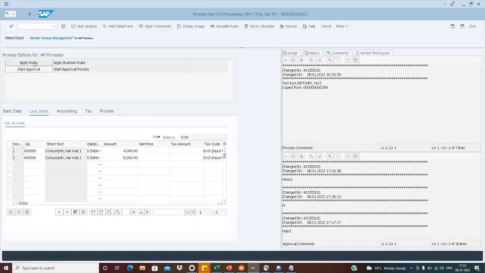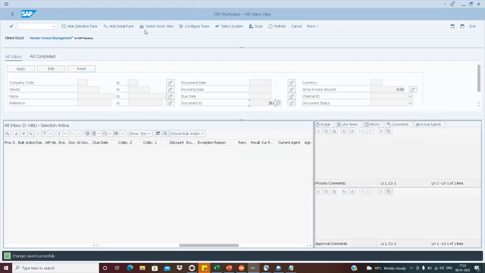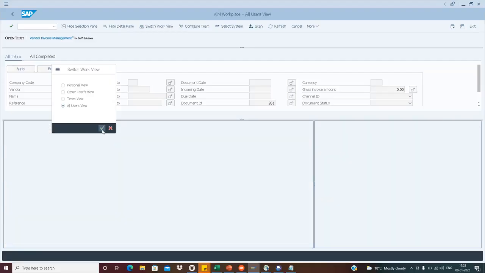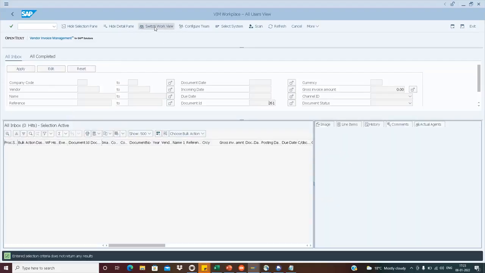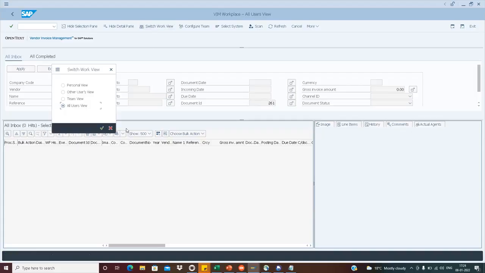Now I will just apply rules. Then it will first come to me, Access 26, because I am the requester.